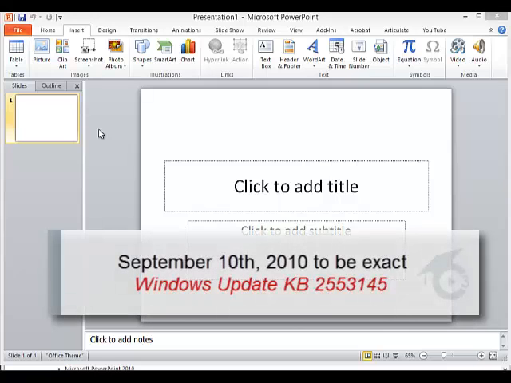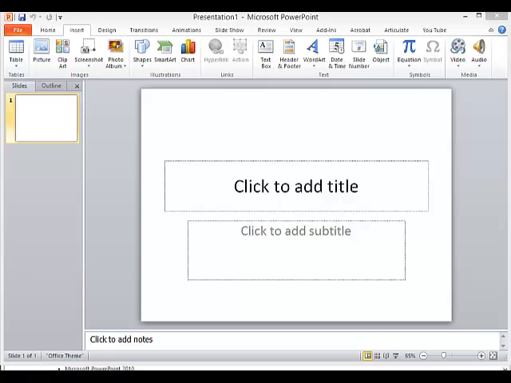Up until September, PowerPoint 2010 had the option, if I go to Insert, Video, it had three options here for inserting video. The third being Insert from Website, which is a convenient way to insert video from YouTube. But you notice now it's not available. So what I did is went back and undid an update, and that was able to bring it back.